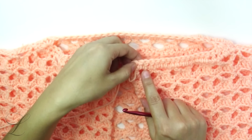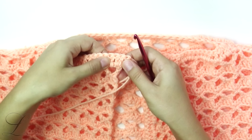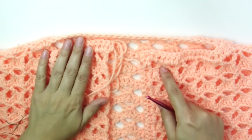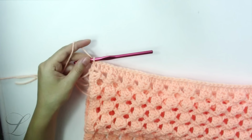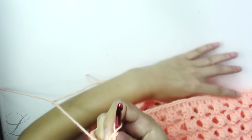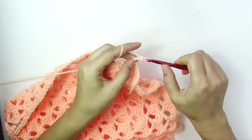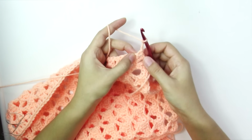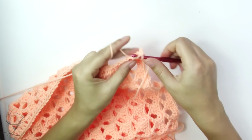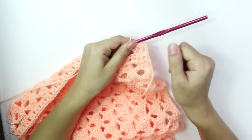If I had here a double crochet and then 3 double crochets in the corner, did the same exact thing, put a double crochet here, 3 double crochets in the corner, and carry on with double crochets all the way down. And once you've reached the bottom of the other panel, you're gonna turn the work, chain 3, that will count as the first double crochet, and put double crochets on top of the double crochets from the previous row, or double crochets in each stitch all the way around.